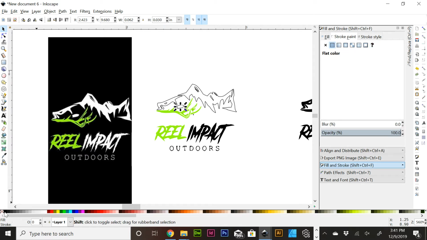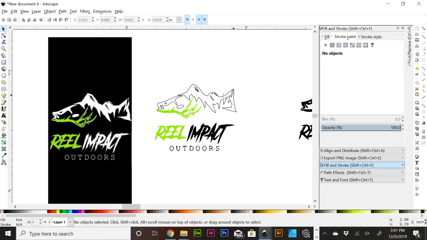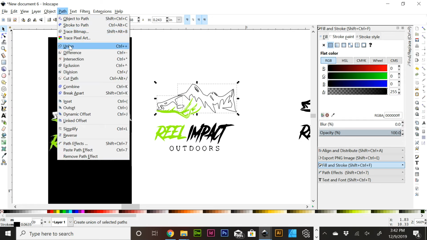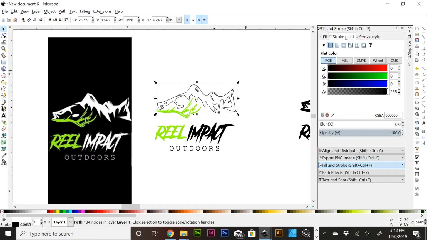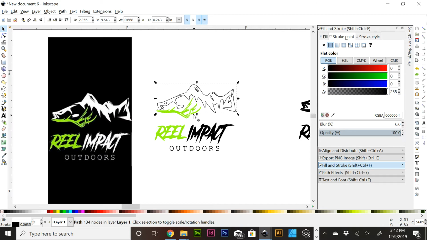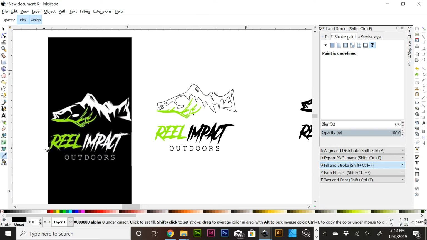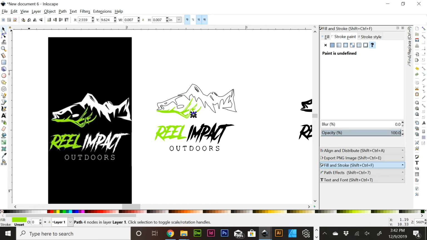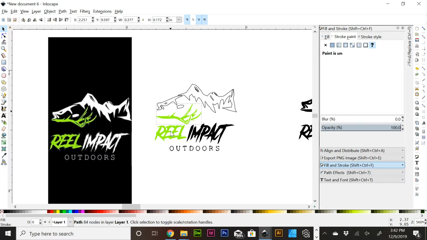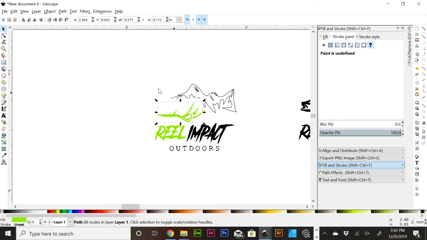Hold shift, hit black, creates the stroke. So now we have all this, which we can choose each of these sections, hold shift, select, and create a path and union. Now all this is one piece. Edit, undo. This little piece here, green, and then we're going to select with that, and we're going to union that to that. So this is all one piece now, and this is all one piece.